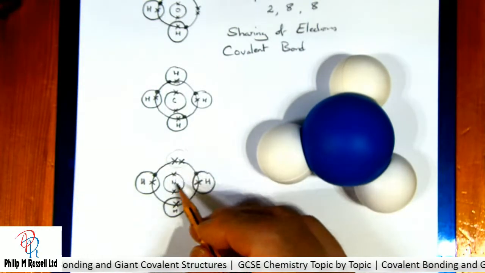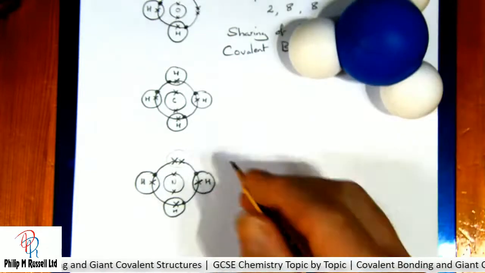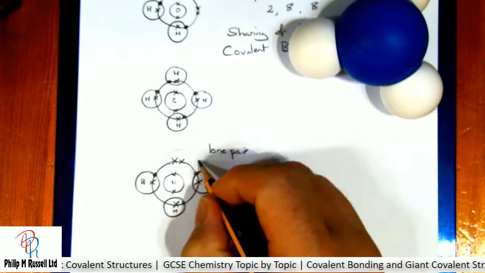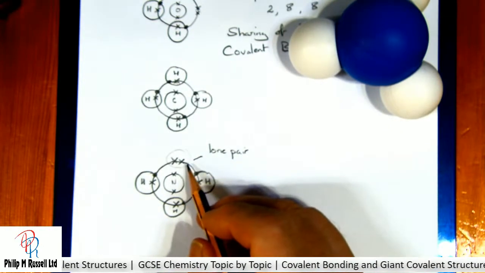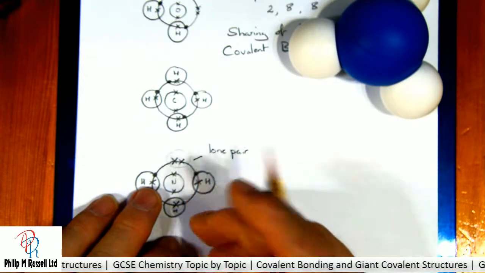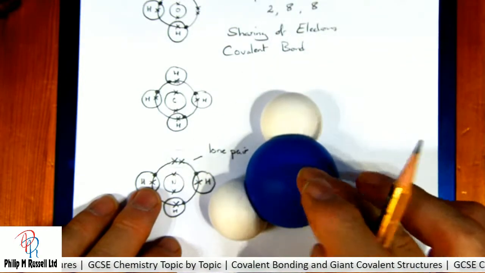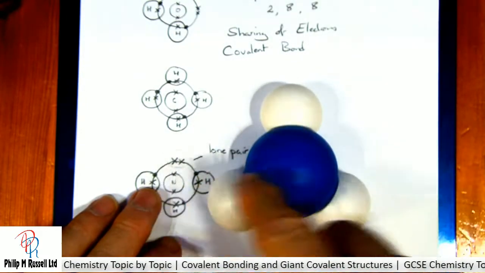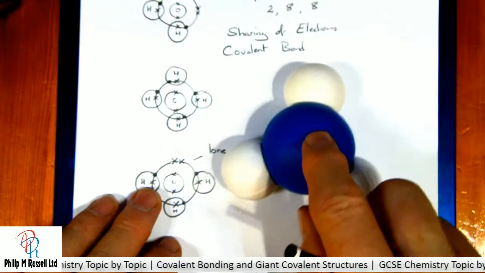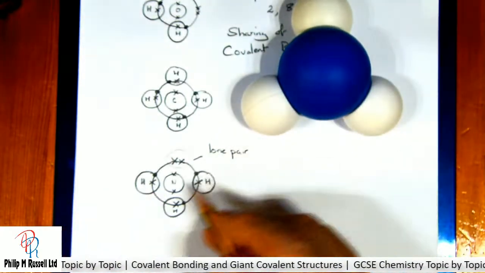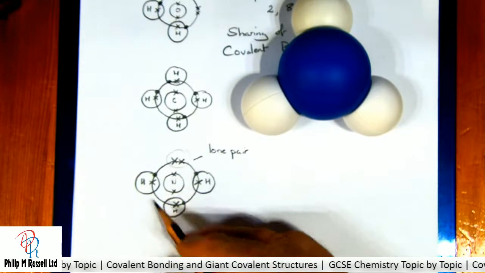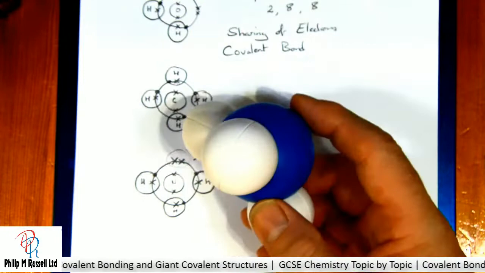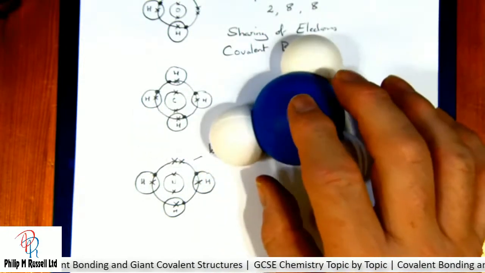These are lone pair electrons, and what these lone pair electrons do is they're back here, I suppose, and they're forming the other part of this tetrahedron shape, this tetrahedral shape. So we are getting this tetrahedral shape, but one of the bonds basically is missing, and it's by this lone pair.